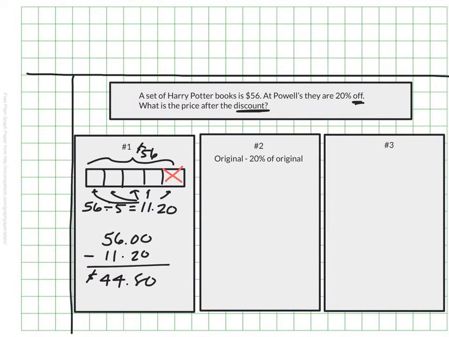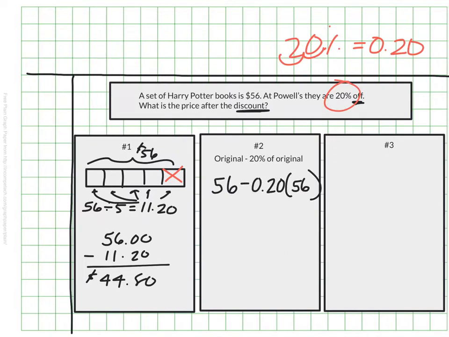Since we're talking about a discount, our second method would involve taking our original price and subtracting the value of our 20% of the original price. And remember that we'll need to write percentages as decimals for this. So a quick reminder that if we have 20%, we're going to have that decimal at the end that moves once, twice. It's going to be equal to 20 hundredths, right? 20% is 20 out of 100 or 20 hundredths. So the book costs $56, but then we're going to subtract what we get when we multiply 20% times our $56, right? Of tells us that we are multiplying here. So 20% times our $56.